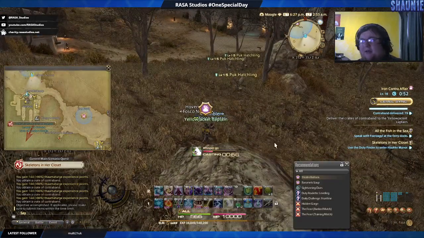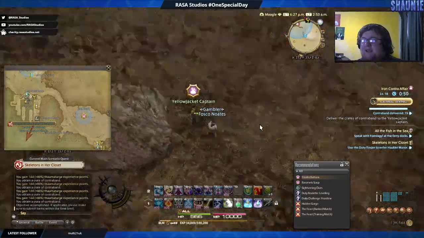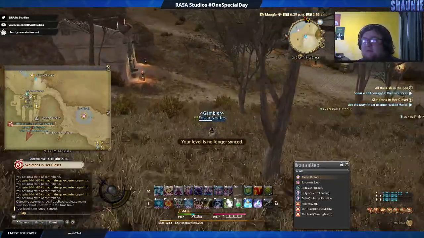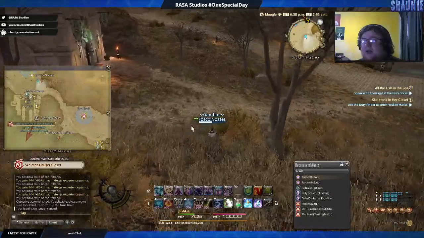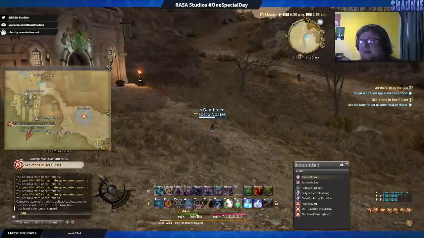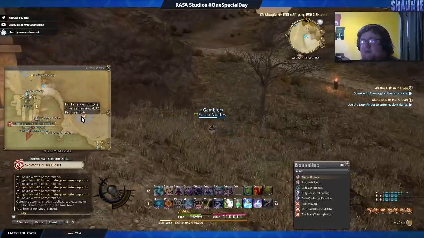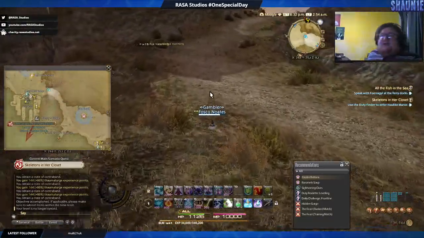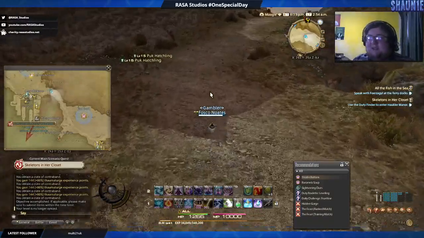So now we've done that, we can actually leave the area, because this fate will auto-complete in one minute, whether we're here or not. And that will get us more experience, a little more money, and some company seals for our Grand Company, the Immortal Flames.